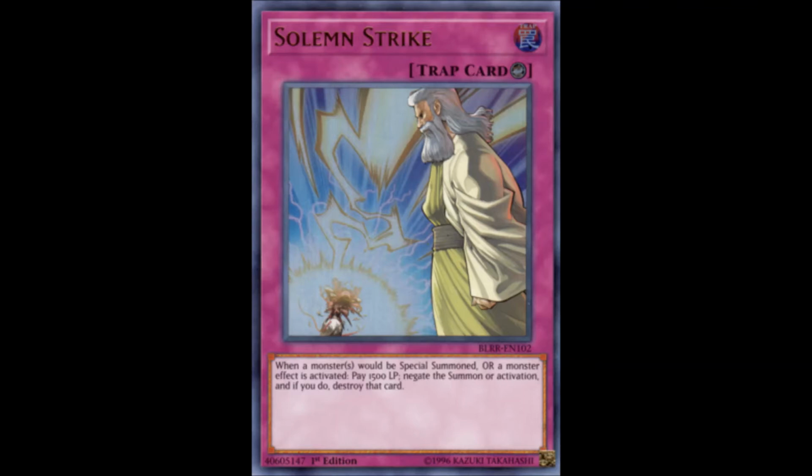When a monster would be special summoned or a monster effect activated, you can pay 1500 life points, negate the summon or activation, and if you do, destroy that card. This one works on monsters being special summoned and monster effects, which did not work on Solemn Judgment. Does it make it better? Well, they're useful in the same way. The most optimum ratio I see this card run is 2 copies, because it's a very nice effect and it doesn't hurt to negate a monster effect or a special summon every now and then, since those kinds of conditions will be met all the freaking time. So yeah, Solemn Strike is a fantastic card and you should always consider taking it in.